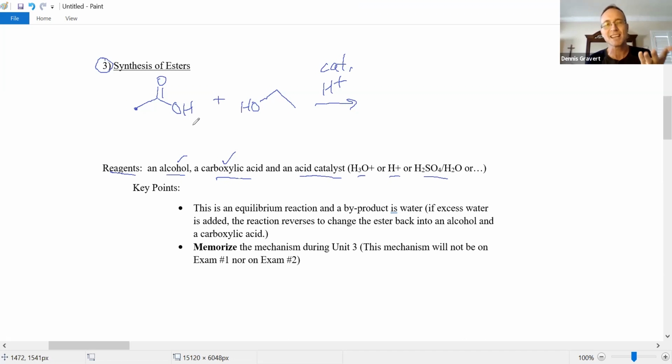That's a carboxylic acid, but it's got an OH group. So the OH groups face each other, and then you remove a water molecule between them. You decide which oxygen to grab, but grab both H's. And that becomes water. That actually is one of your products. But in organic chemistry, we really only track the carbon atoms, and the organic chemist is not so interested in this water molecule because it doesn't have any carbon. And then to make the ester, you just link the 2 pieces together, the parts that are not water.